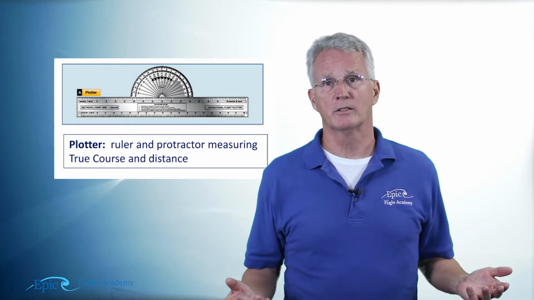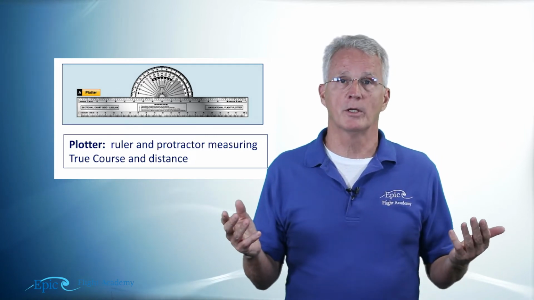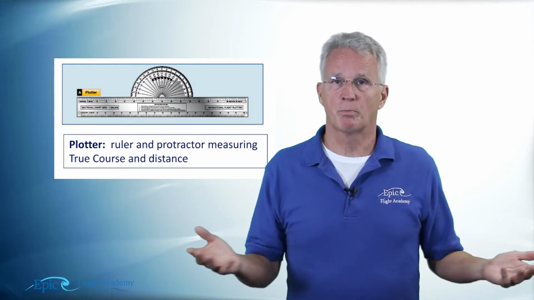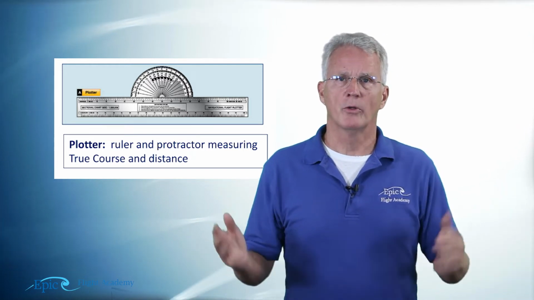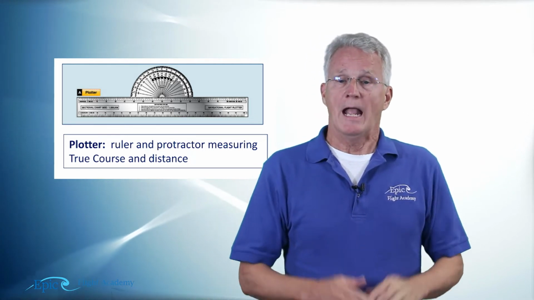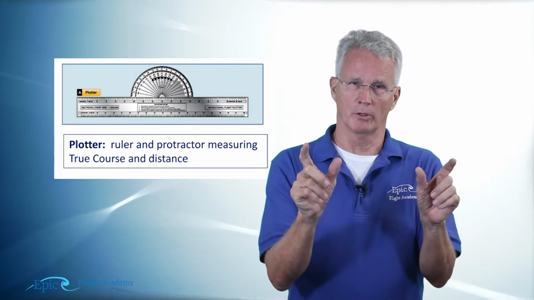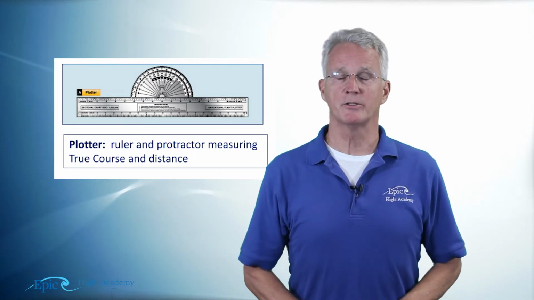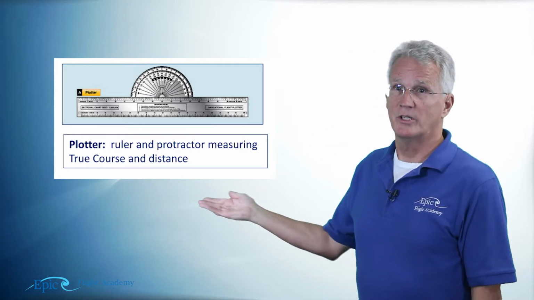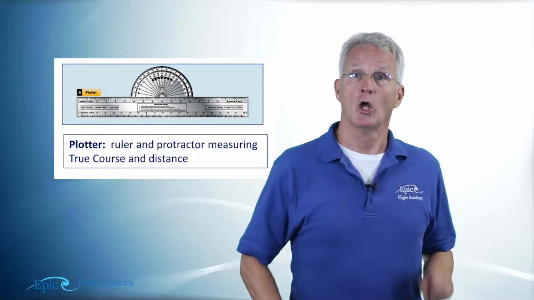The second type of plotter has a spinning wheel on it. It'll do the same thing, just works slightly differently. They both work fine, and it's just personal preference. Those are our plotters. When you are using this plotter and you're looking at the mileage scale, be sure to look carefully at that mileage scale. Why? Because you'll see on the plotter it has different scales for different charts.